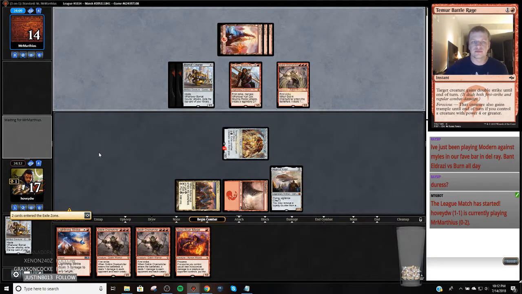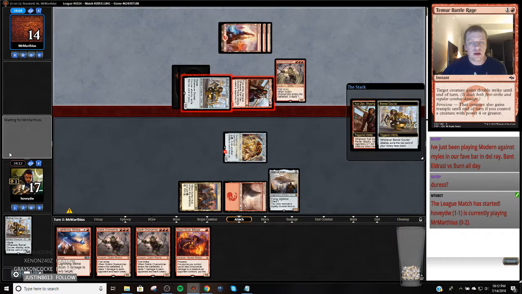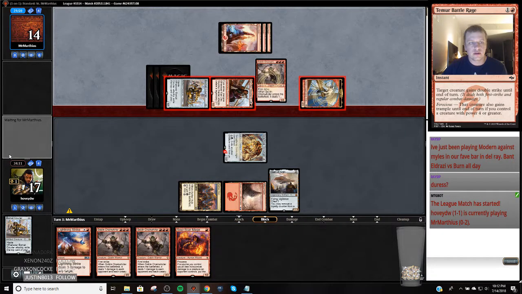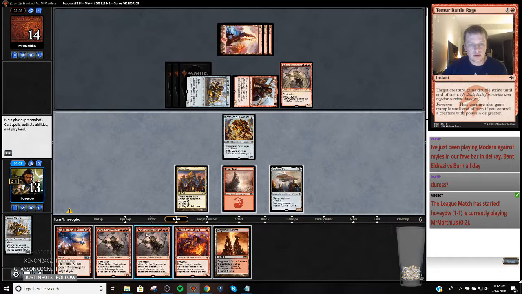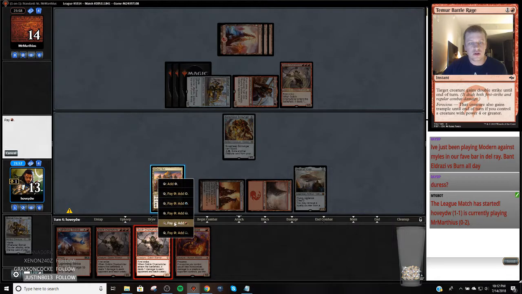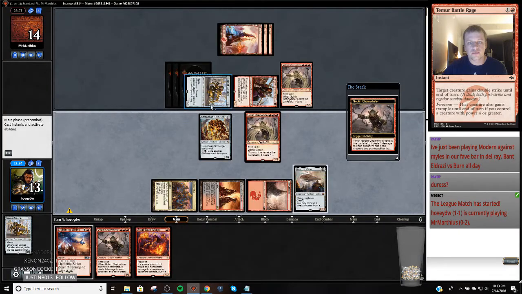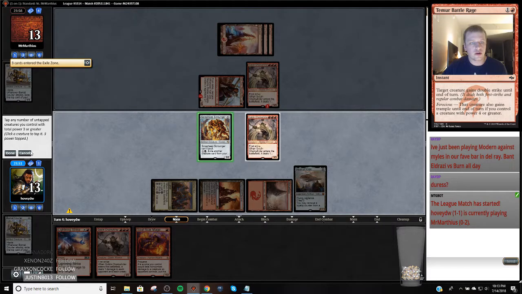Yeah, that's rough. Takes out my bow dad. Now I just need a land really bad. Come on. Yeah, there we go. Now I'm definitely just chain whirling. Can't cast my next chain whirler, which is noteworthy. And I'll crew the heart with the Scrapheap Scrounger because it can't block or attack through the chain whirler.